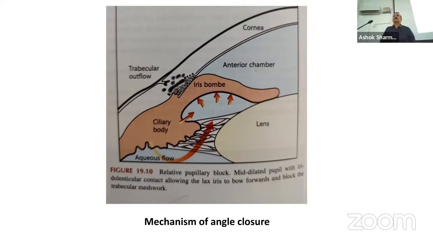Once patient presents you with angle closure, there's a lot of pain. I told you previously, they might be admitted with surgery or medicine, right? They come back to you. Cornea is steamy, right? Cornea is not transparent, nothing is visible. You have to constrict this pupil, make use of pilocarpine to constrict the pupil so that it becomes flat. Normally at such a high pressure, it is not possible, right? So we use intravenous drugs like mannitol to reduce the intraocular pressure, and parasympathomimetic drugs to constrict the pupil. Once we are able to avert this attack, we can do laser iridotomy.